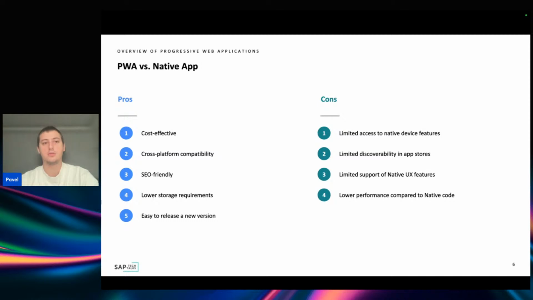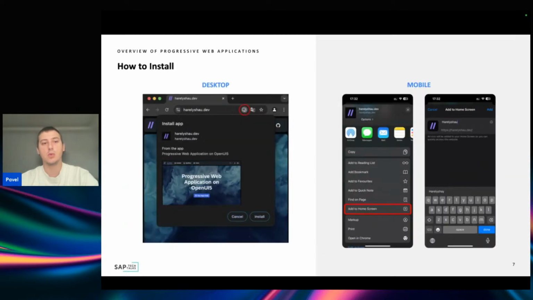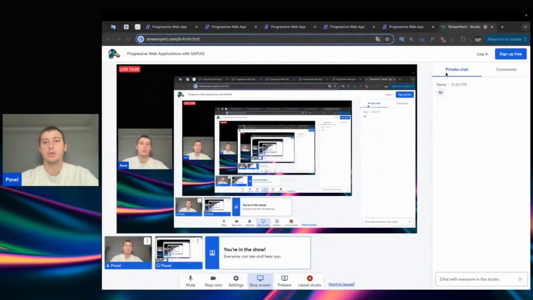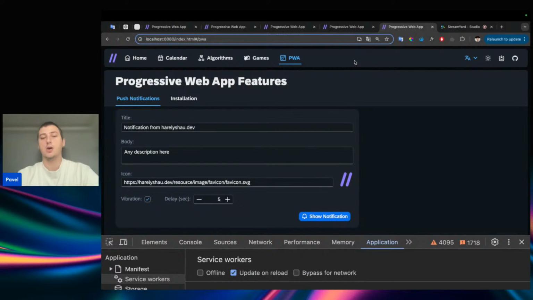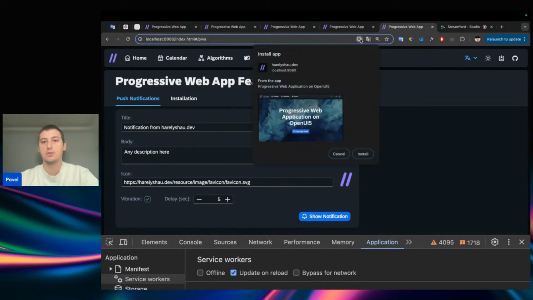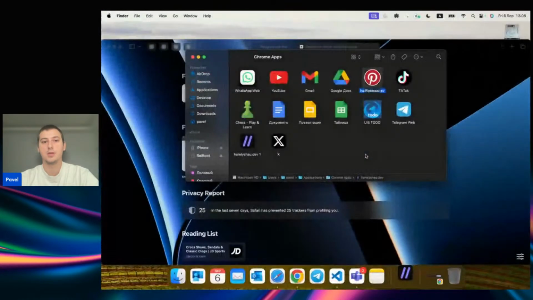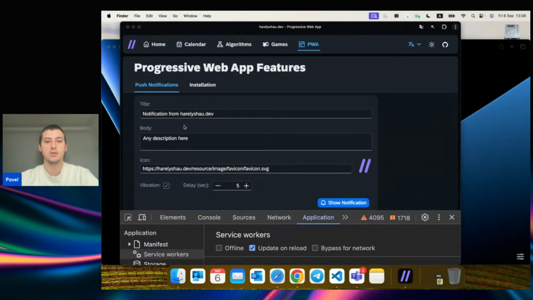Okay, let's go on. Let's see how we can install our application to our device. On desktop, there is a button for installing. It's near the search input. On the mobile it is also possible. Here I'm showing how to do it on iOS system. There is a share button. After that, we will see this pop up. And here we can click add to home screen. And let me show how we can do that for our example on SAPUI5. Here we can see this button, we can install it, and our application will be opened as standalone. So here it is. Let's go back to the presentation.